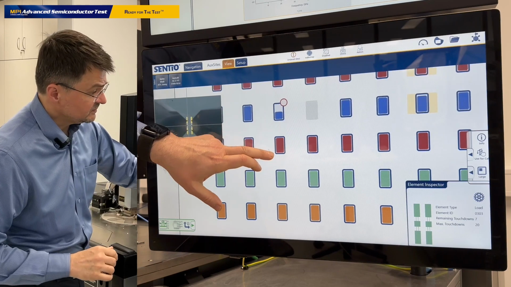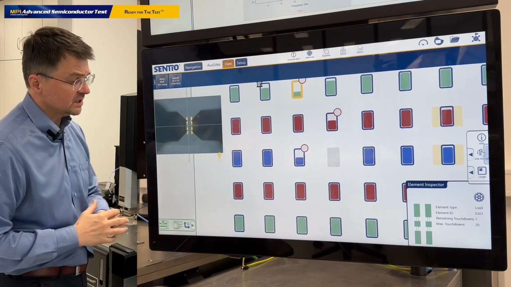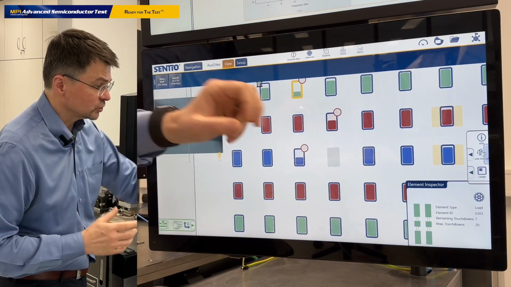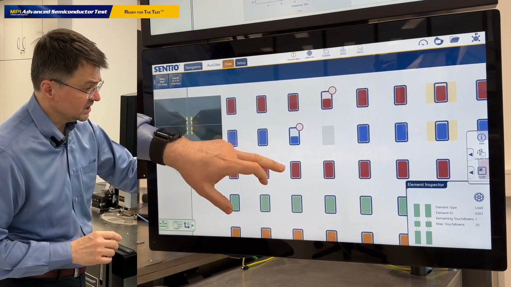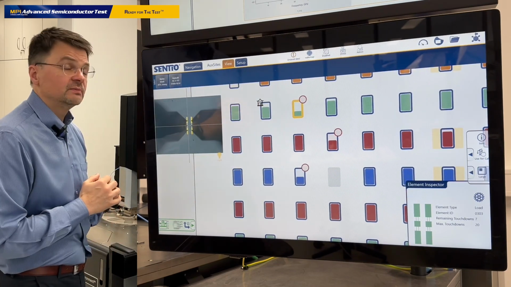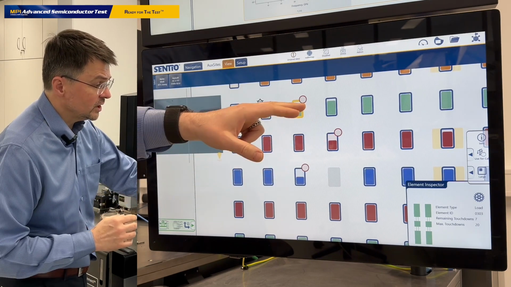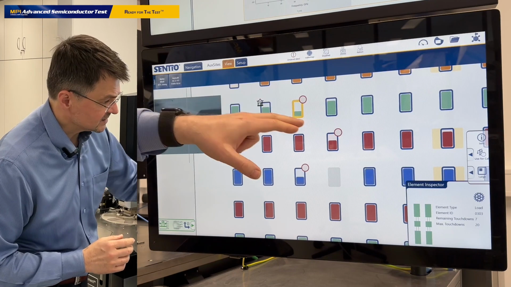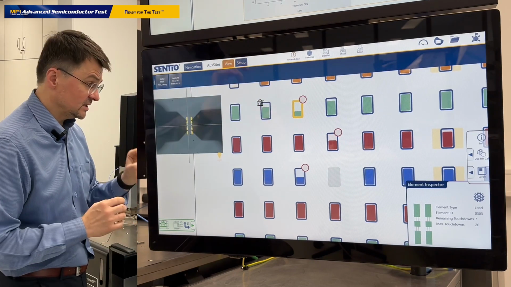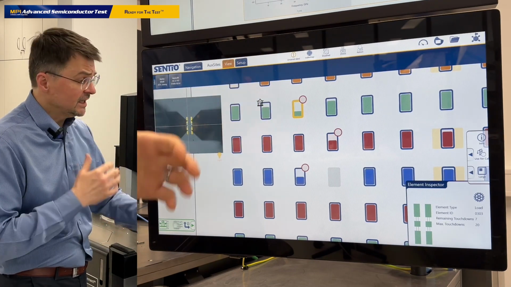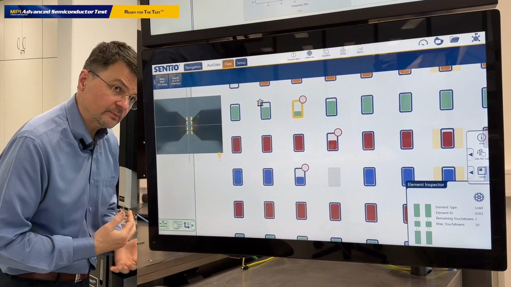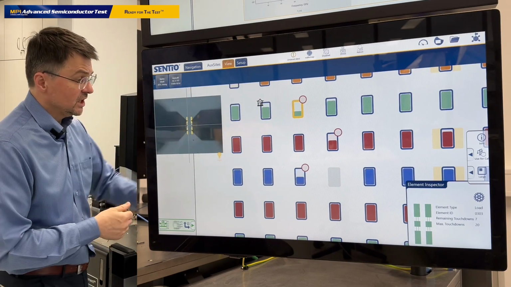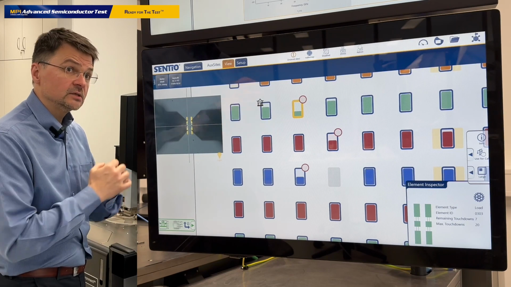For instance, what we see here is that we have an open standard, which is marked as a blue element, we have a short standard, which is marked as a red element, and we have a load standard, which is marked here as a green element. All of them were used already for the calibration process. They are selected by a selector, a circle, which tells us that this standard will be picked up for the calibration, and we already executed several calibration flows on this machine. So the lifetime of the standard is reduced.